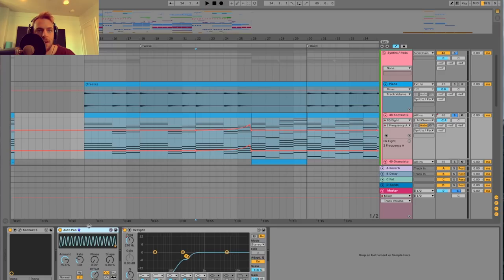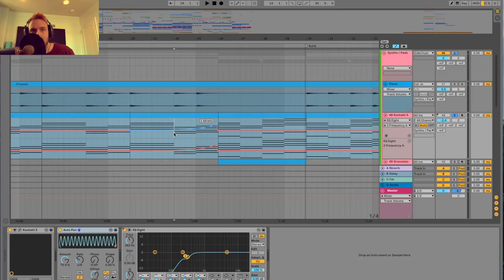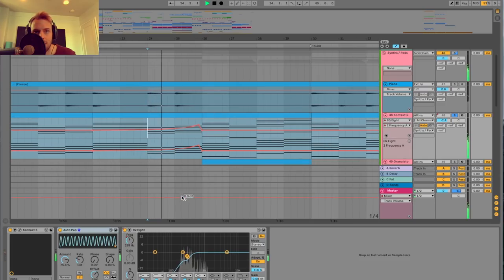I've got another auto pan on here to give it that bouncing kind of feel, and I've cut out the low end. And then the only other thing going on before transitions is I'm filtering out the low frequencies more and more right before the transitions. I like to filter things out or in during transitions. It's just something to play with, but you can hear it cutting out the low end right before this next section.